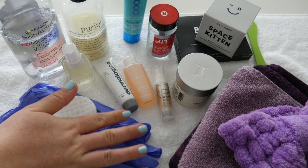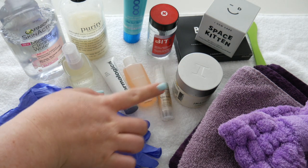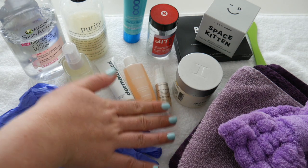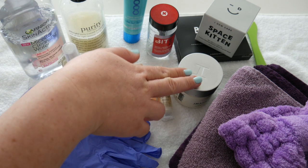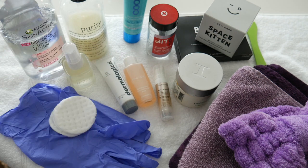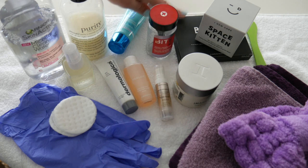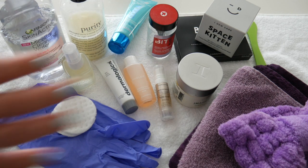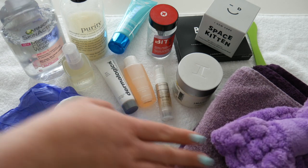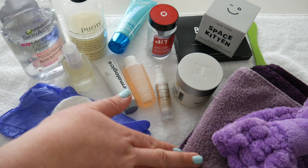For our exfoliation needs, we have the Dermalogica Skin Prep Scrub. We also have some Inglot Toner. We've got a serum that we'll finish with, followed by our final moisturizer here. We have our lavender lip mask, and we've got a mask for the face, in addition to some hydrating eye mask as well. You'll see here the headband that's going to secure the hair away from the face, and of course we've got our very clean towels that will help us along the way.